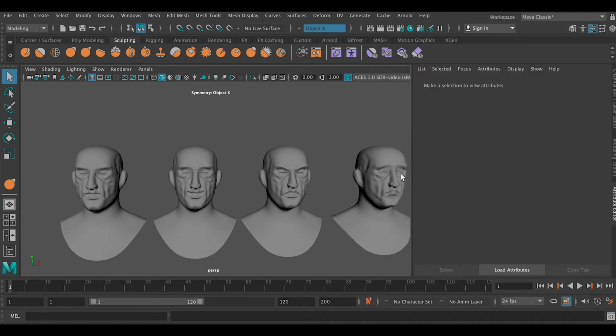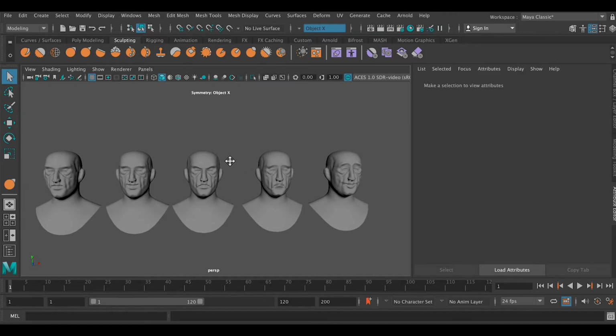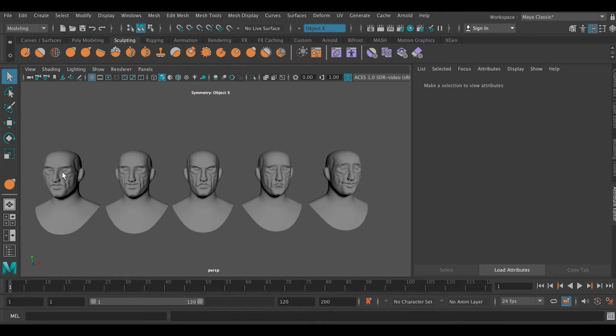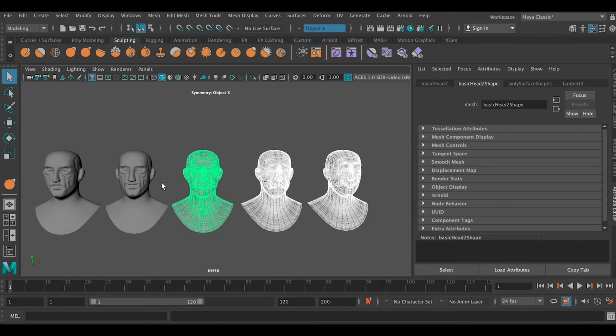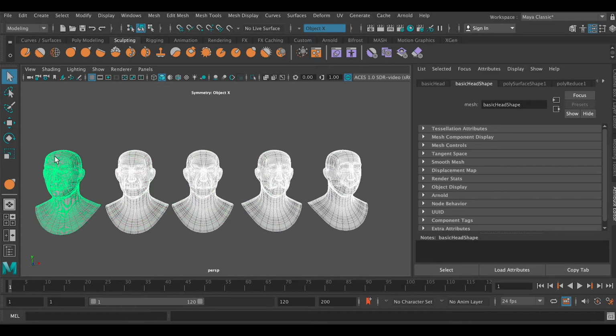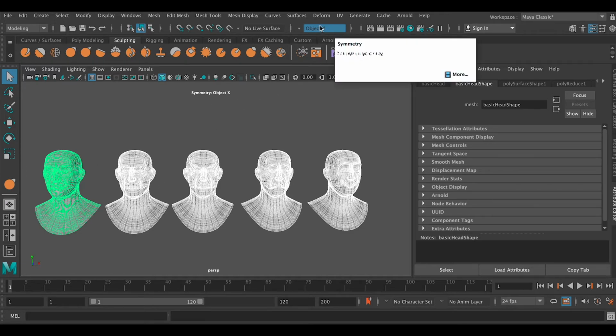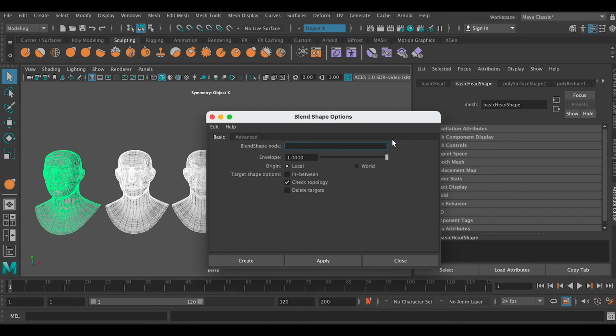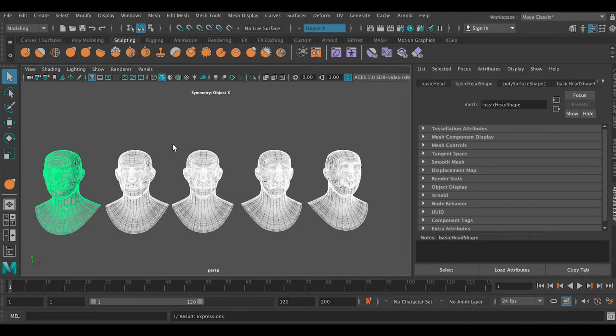Now what I'm going to do is use the blend shapes, which is up here in deform. First of all, we have to select them all. The last one I'm going to select is going to be the neutral one. I'm going to select all of these, so I'm holding down Shift and selecting them. That neutral expression, you want to stay green. The rest should be white. That's how you know you've selected them in the right order. So I'm going to go to deform, and click on the little blend shapes option box here. And I'm going to call this expressions. And I'm just going to hit create. Okay.